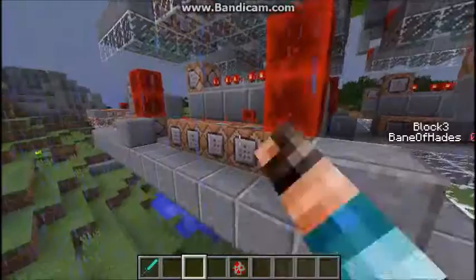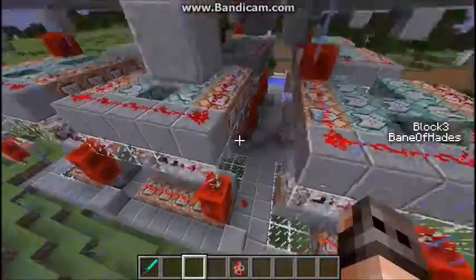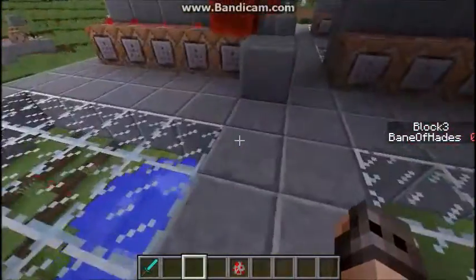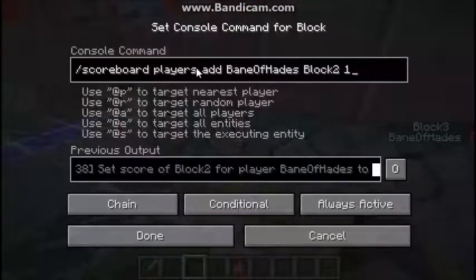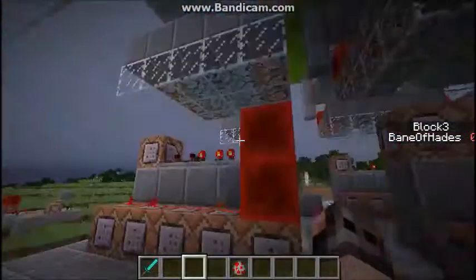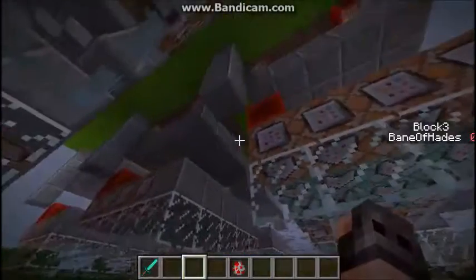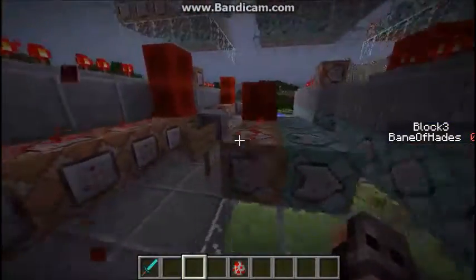And this one tests for a chicken in this cell over here, and if a chicken exists, it will execute the command block just after it, adding a point to the score. This happens for all these cells. Some have more command blocks than others because they have more stuff around them.